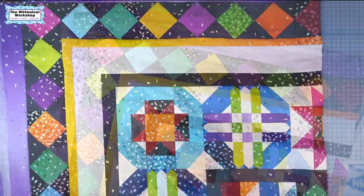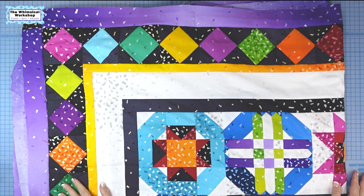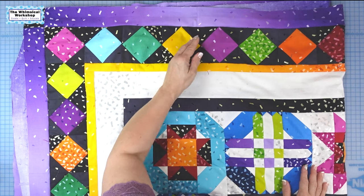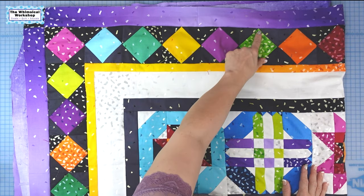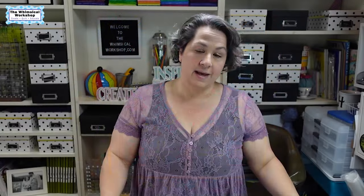All right, I have my last borders on — here it is all put together! The big tip on the last two borders: make sure to put the pieced border on top when sewing so you can catch those points and make sure they look really pretty on the finished quilt. With that, we're all done. I hope you have enjoyed this six-month block of the month. I'd love to see your comments below. My cutting table isn't big enough to show you the whole finished quilt, so I'm going to put in a still — a photograph taken by Studio E of one of the quilts we made, all sewn, quilted, and ready to be loved.